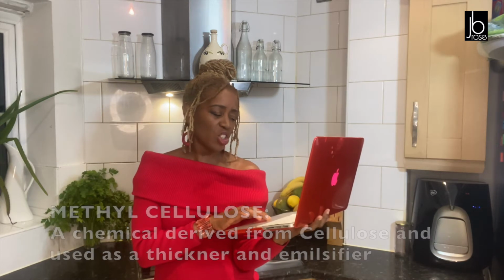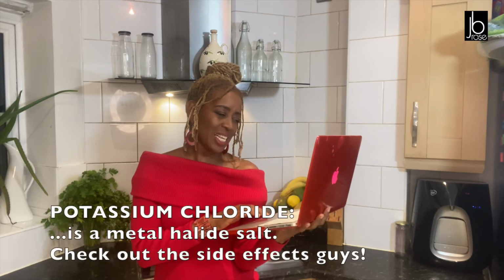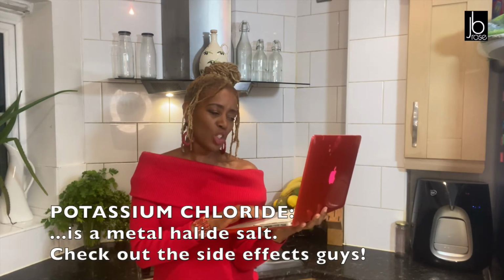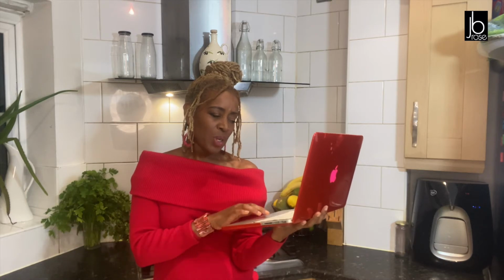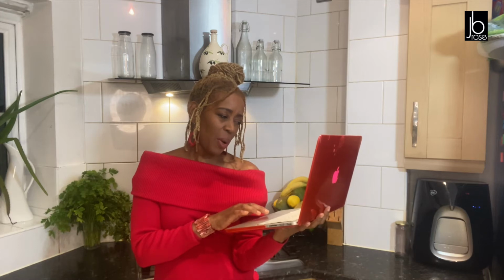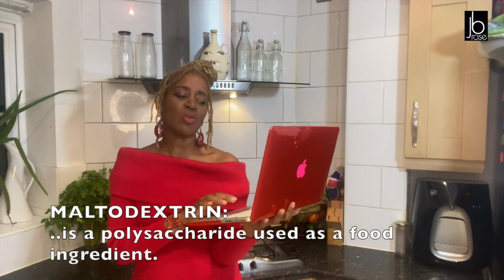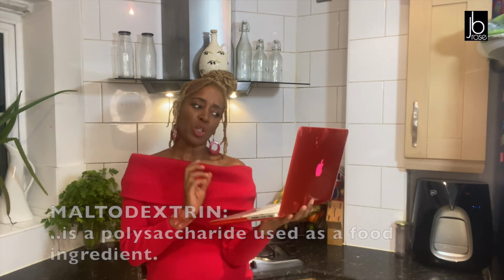Methyl cellulose, potato starch, apple extract, salt, pomegranate extract, potassium chloride, concentrated lemon juice, maize vinegar, yeast extract, carrot powder, emulsifier, which is sunflower lecithin, color they've made, and to color it, they've used beetroot. Then they've got a thing called maltodextrin. So that's what's in the Beyond Burger bit.